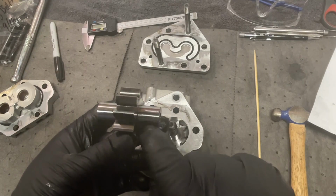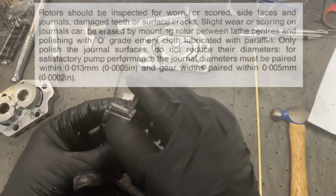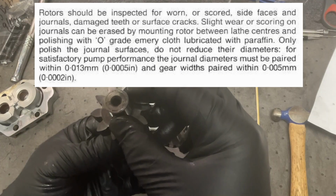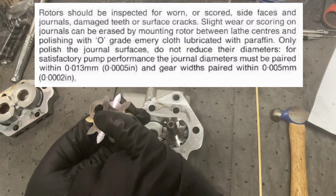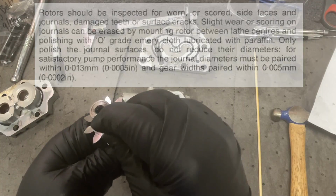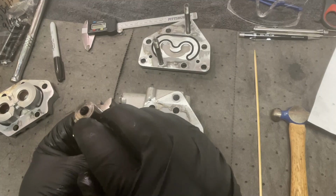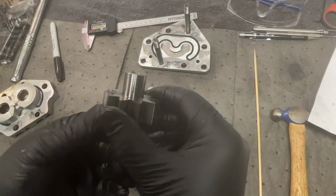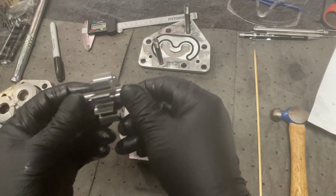Are these called journals? Are these the journals that they talk about in the book? I guess maybe. I don't see anything necessarily incorrect about it. Oh, this side, the side that is down, has a ring in the bottom of it. I don't know if that's a ring that's worn into it or not, but there's a ring worn, or a ring put in right there. So ring to the bottom on the short gear. Okay. The gears all look really good to me.